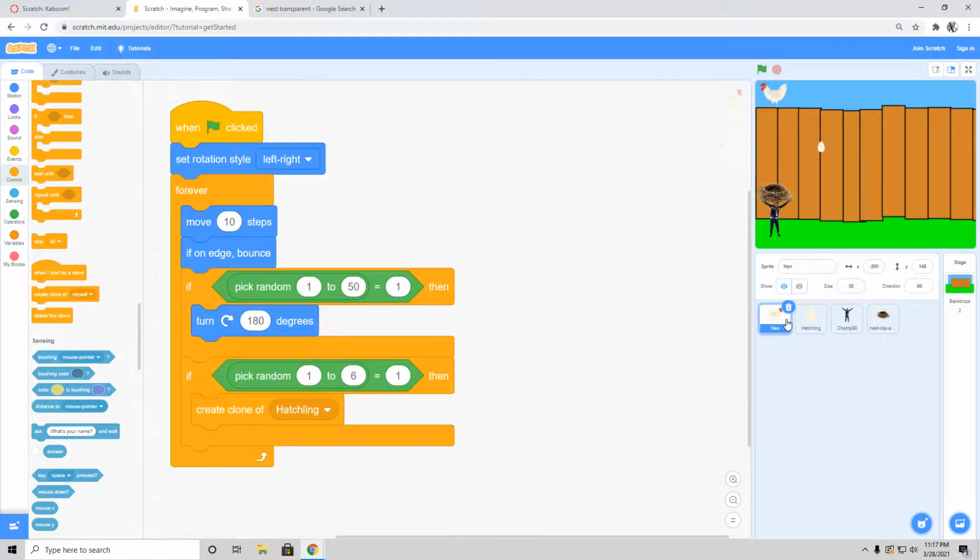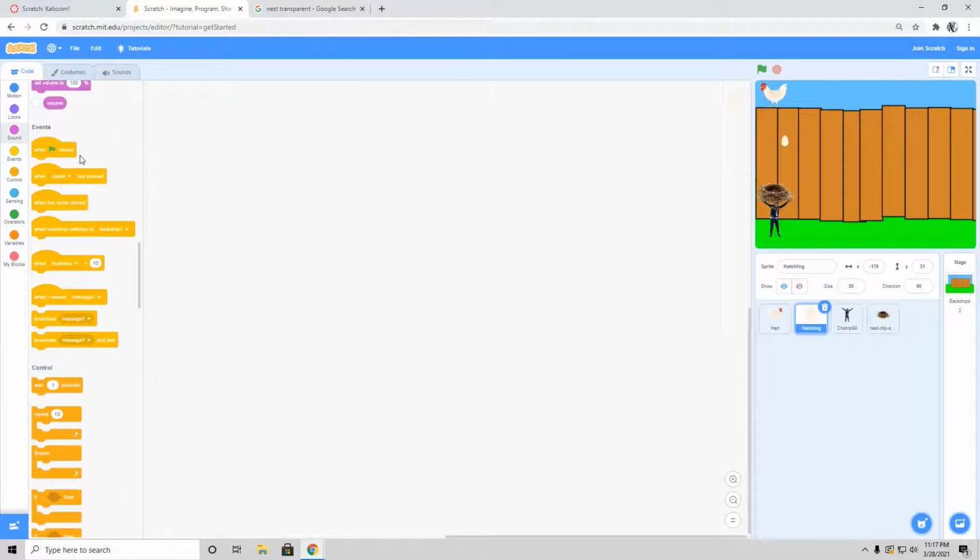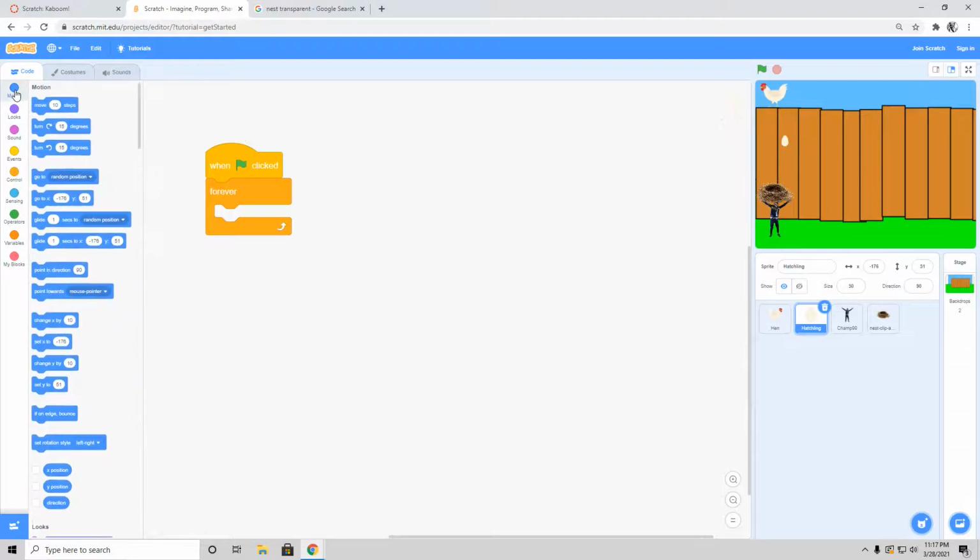So what we're going to do is, because there's really only one hatchling there, our program can make copies, but we're going to have the hatchling, when the green flag is clicked, always go to the hen. Go to the hen. There we go. So now you can see, since the hatchling is always going to random places, that we're getting lots of different eggs all over the place. Now they're never deleting each other and they're not doing anything except just getting born as clones. So that's why they're just sitting there like that.